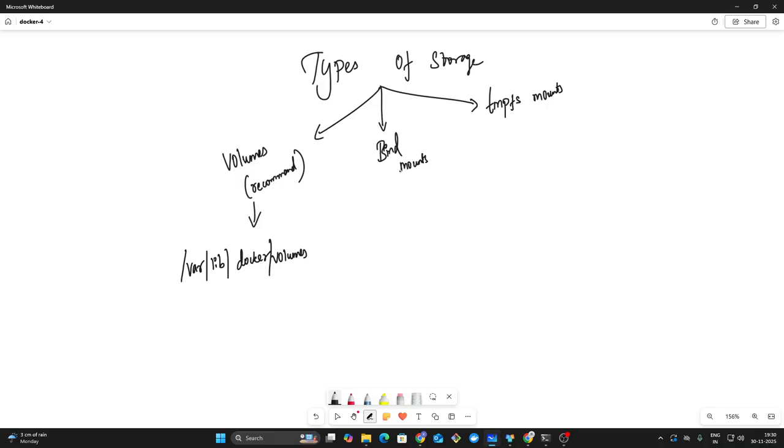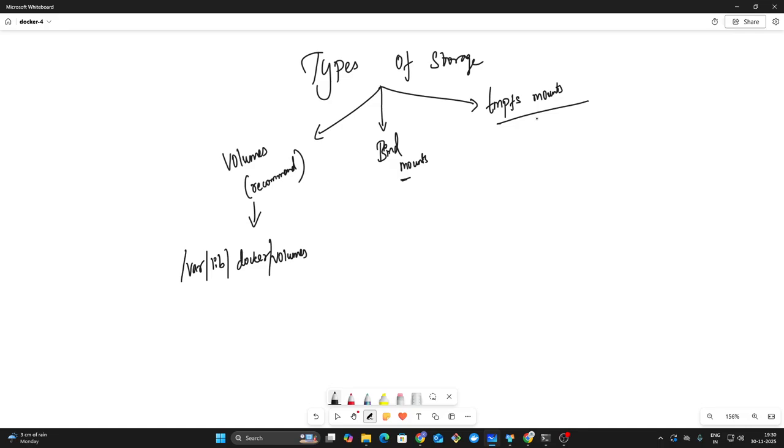A bind mount maps a directory from your host machine into the container, useful for local development. Third is tmpfs mounts. It stores data in memory only, and disappears on restart. So volumes are managed by Docker, bind mounts are a host folder mapped inside the container, and tmpfs is RAM only, with no persistence.